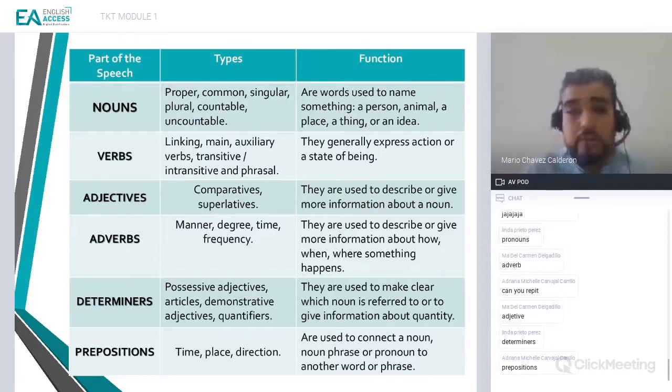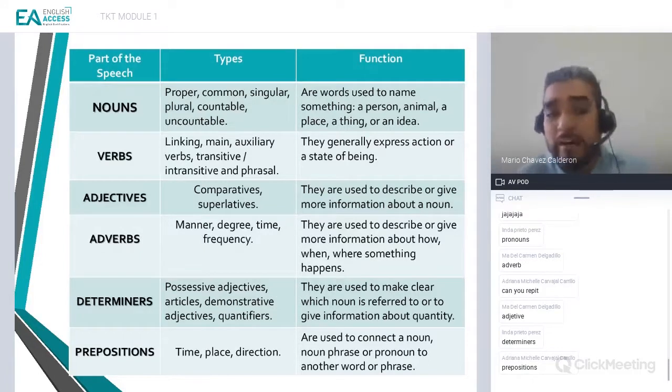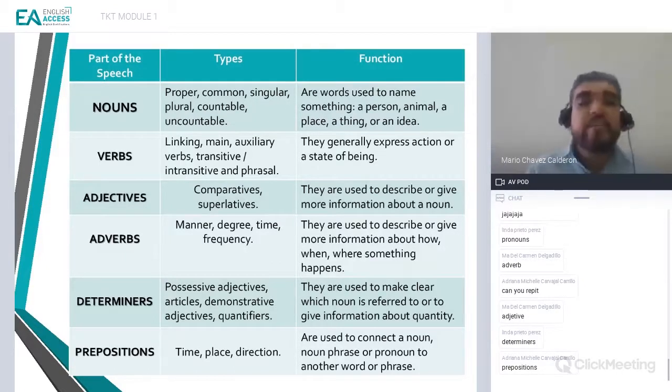Or when you say, do you like to listen to music? You got do, you, and like. The do, like, and listen are verbs, but like is the main verb because it's the most important. It's the action, right? Auxiliary verbs, like in that example, do you like? Well, do is an auxiliary verb.